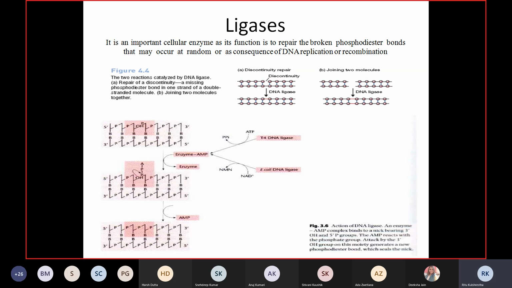And it is only for this purpose that most molecular biology lab people go for T4 DNA ligase in their lab, because there is no point in buying E. coli DNA ligase when it will be used only for some of the ligation reactions. T4 DNA ligase can be used for both joining staggered as well as blunt ends.